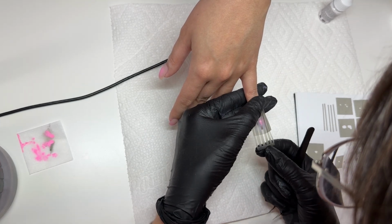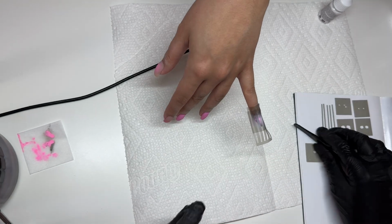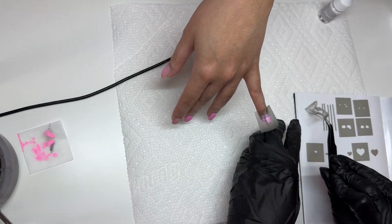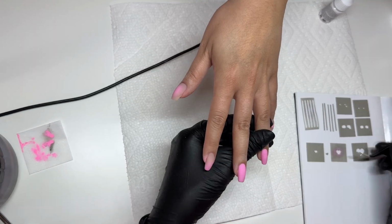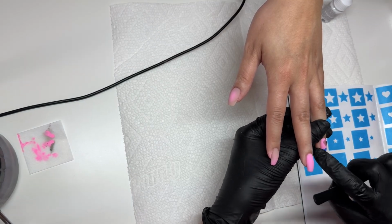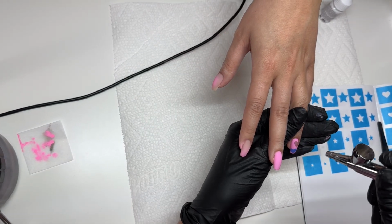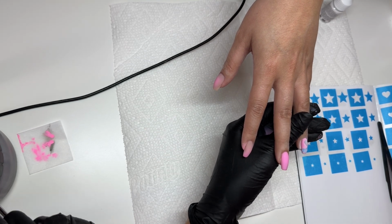So I'm doing some layering here with airbrush stencils. I made this kind of gingham airbrush stencil and I layered that over the heart so that we could make a gingham heart. How cute. And then I'm just going to go through with lots of the hearts and do a light dusting over top of them so we have a little outlined white stencil situation.